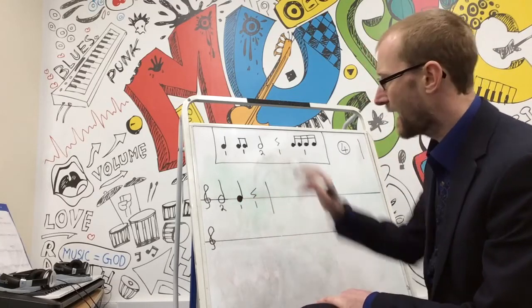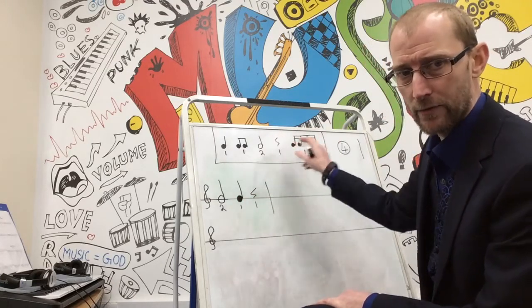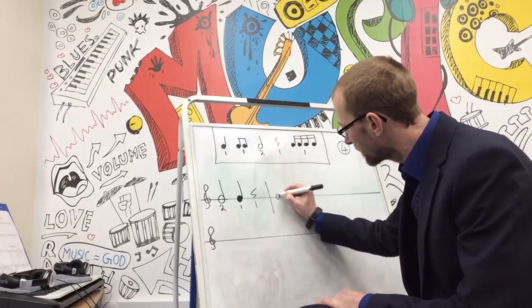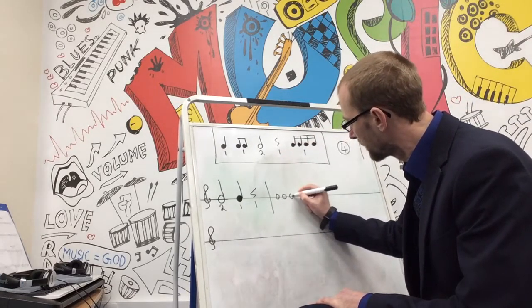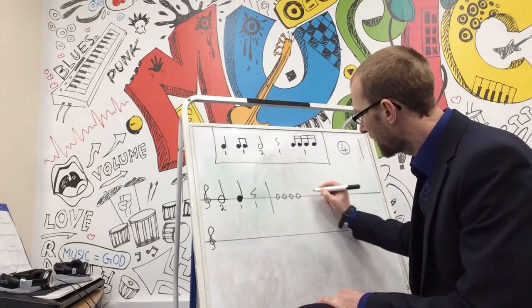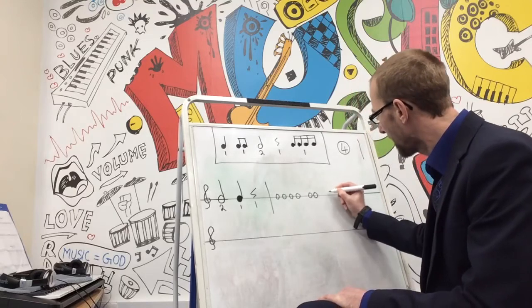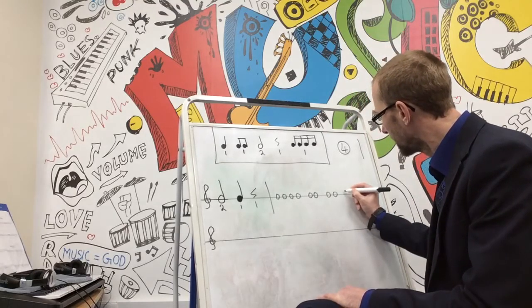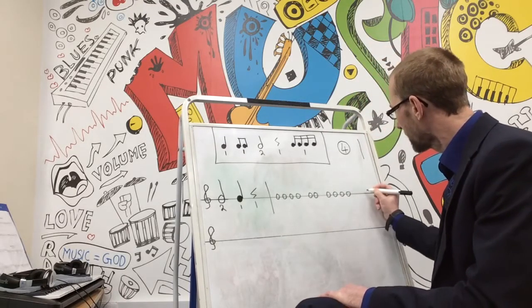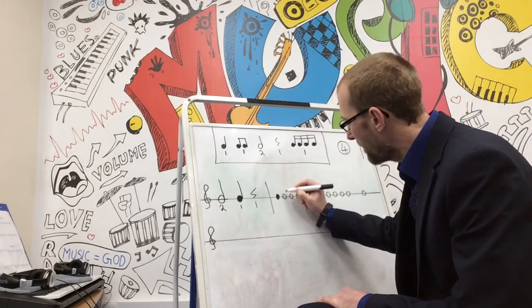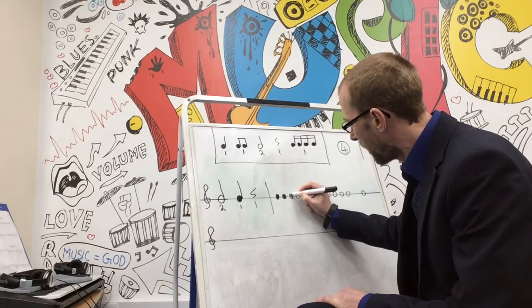Now I love my caterpillars and my tadpoles at the top here, so I'm actually going to draw some caterpillars. So I'm going to draw 4 circles. And then I'm going to draw 2 minims, 2 quavers. And then I'm going to draw another 4 caterpillars. I'm going to finish with a crotchet. So I've already planned out in my head the 4 beats.